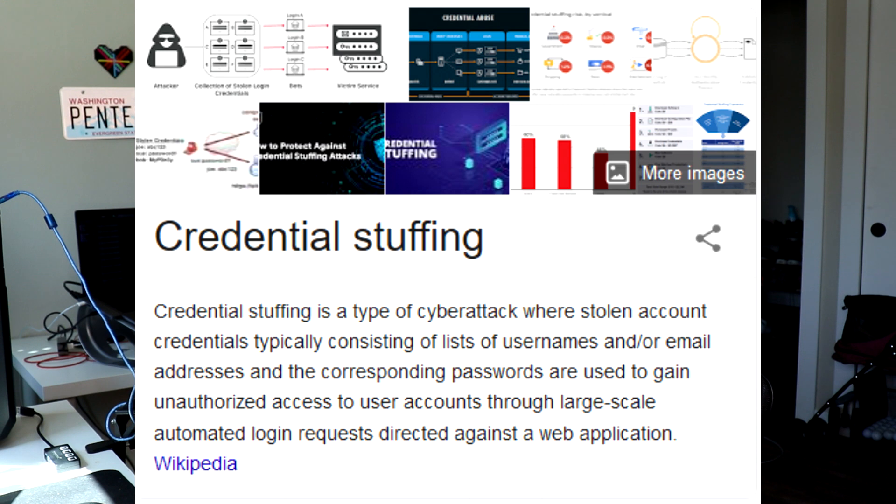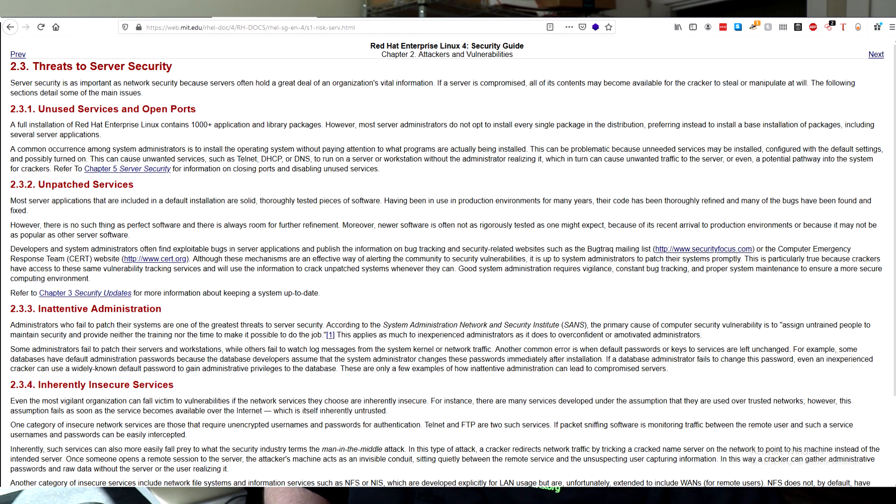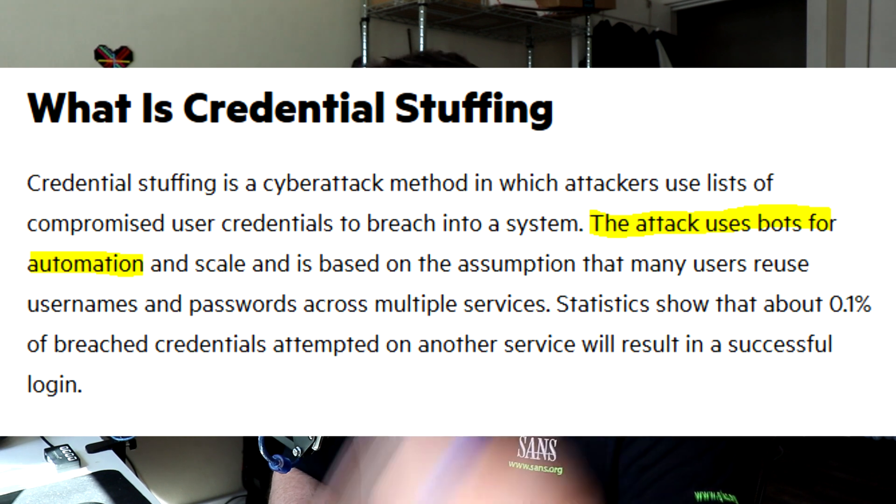The biggest threat to our passwords is credential stuffing — that's basically people breaching a service and then trying those credentials on different sites to see if they work. It's just a giant list: this email and password worked on this site, didn't work on this site, but worked on others. That's credential stuffing, as well as businesses not doing proper password storage — storing it in plain text, not salting it, or not updating their systems. So just having a password manager, whether that's a book or online, and having different, longer passwords for each account is what I personally recommend. Do not reuse passwords.